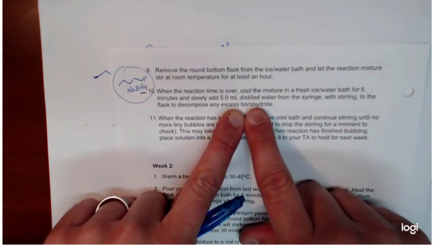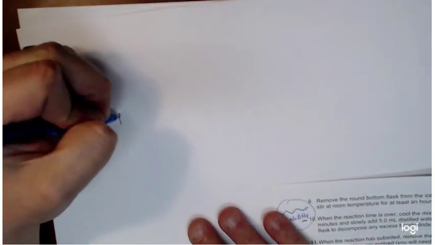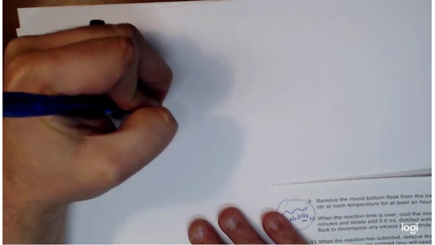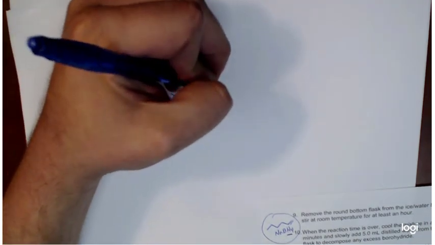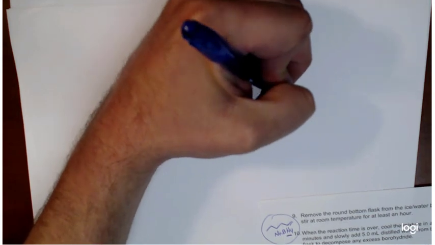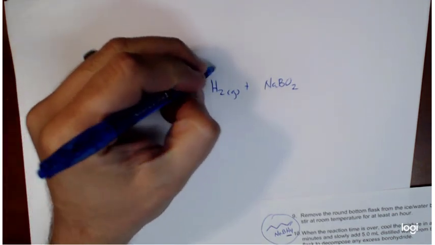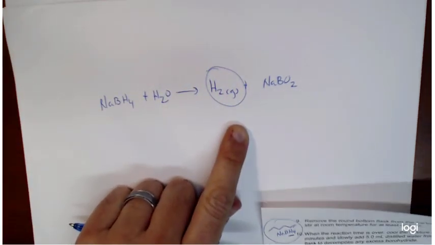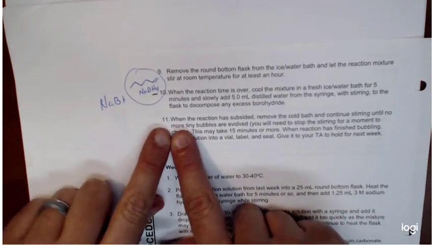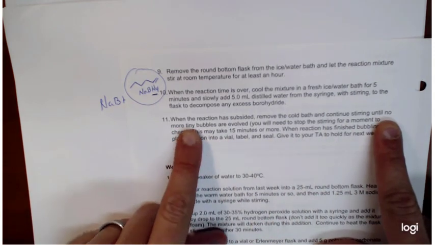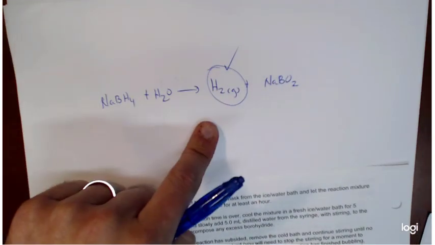So once you add the water to this mixture, you're in essence going to be seeing a reaction of your sodium borohydride reacting with water, and so it'll decompose into H2 gas and this oxidized sodium boron structure. Okay, and so this H2 gas, you would see this in the reaction, because once you add the water, it talks about tiny bubbles. Those tiny bubbles that you can see after adding the water are that H2 gas.